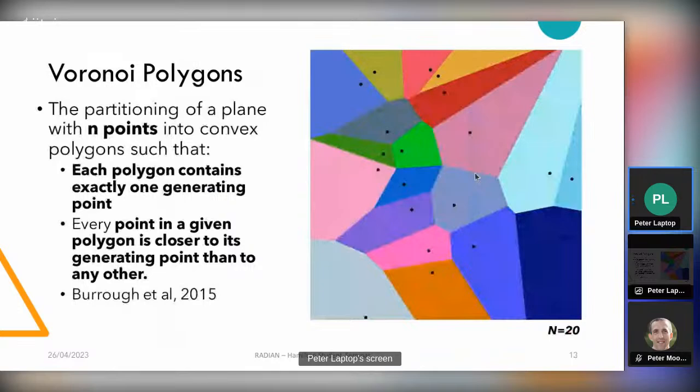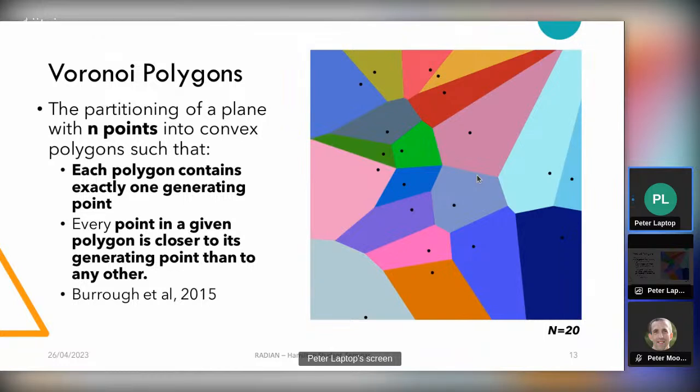Then, okay, we can distribute points that way, but let's say we want to mimic different districts in an area, or boroughs or things like that. Then we have to break up our given polygon into smaller polygons. So with that, we bring in Voronoi polygons, or Voronoi. I've never actually heard it pronounced, I've only ever seen it written down, so apologies if I'm saying it wrong.